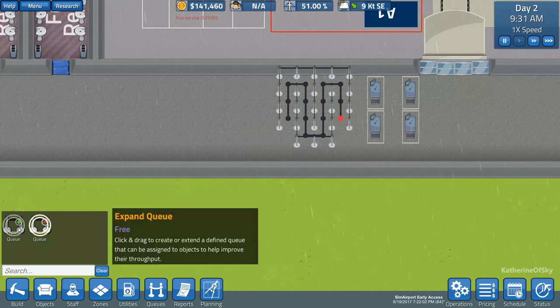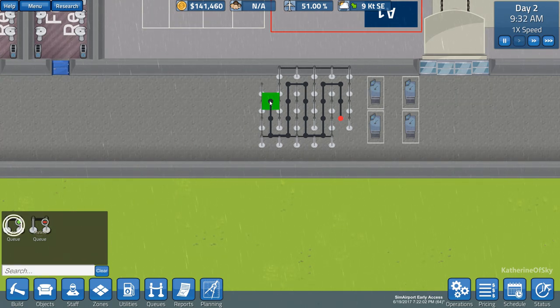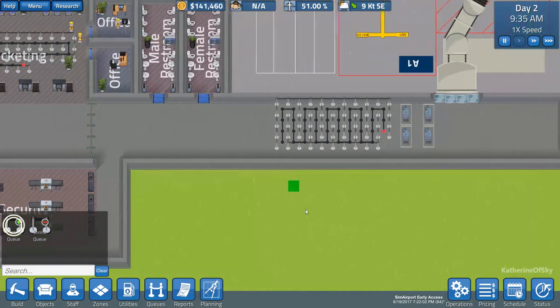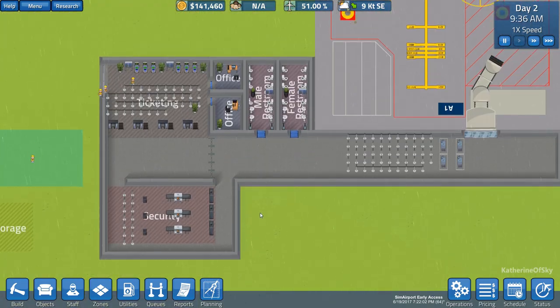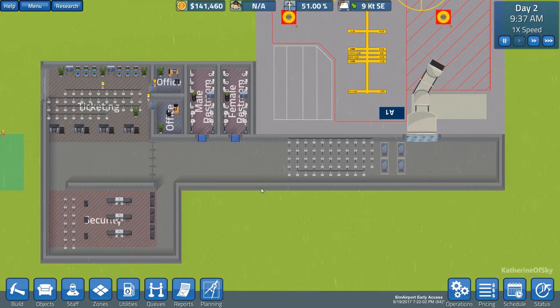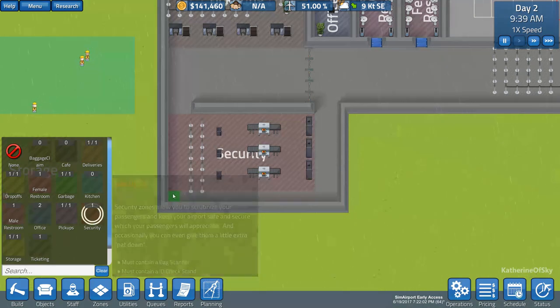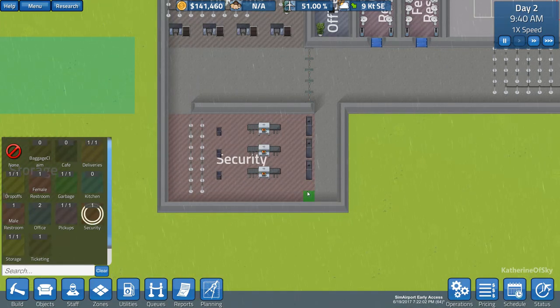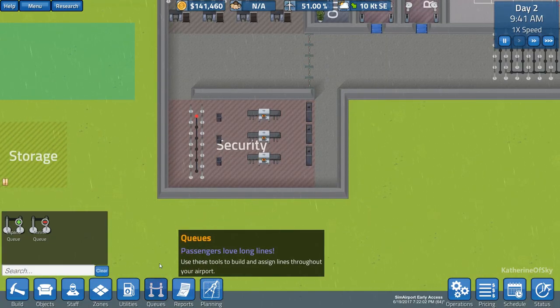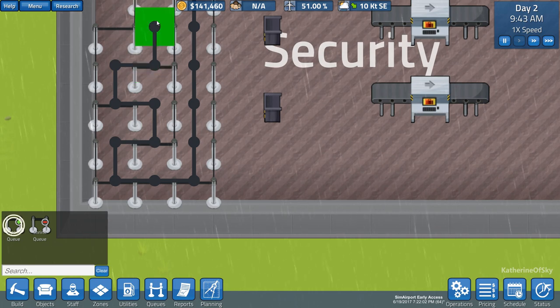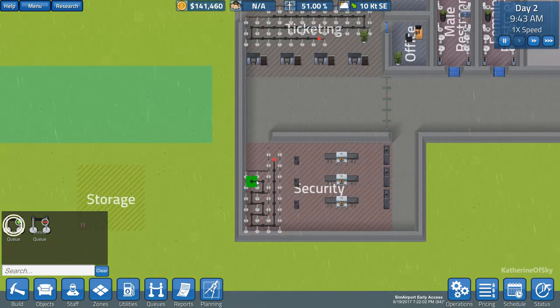Ay, ay, ay. I need to level up my mousing skill. I think if I just... Oh, that's easier. Okay, so if I just concentrate on having my mouse pointer in the middle of the square, it goes a lot easier. Okay, we now have stuff. We're ready, pretty much. Let's expand our security zone down here, a little bitty bit. And we will expand the queue as well. Oh, that's too close. Too close for comfort.